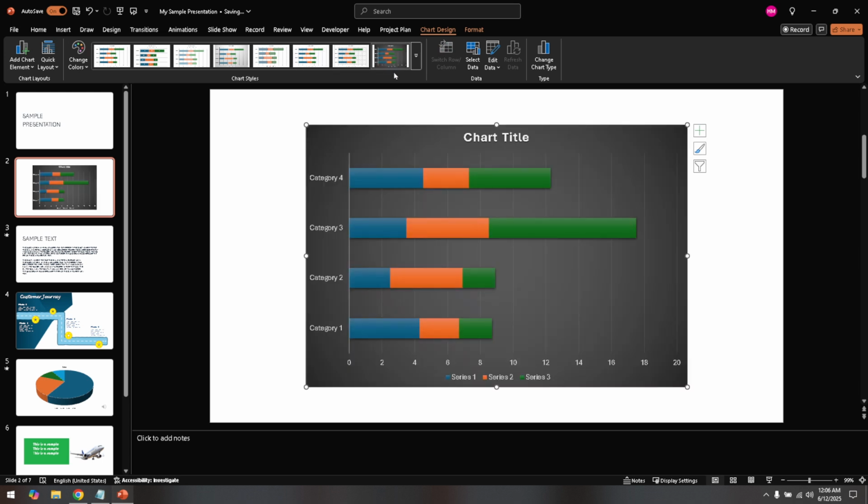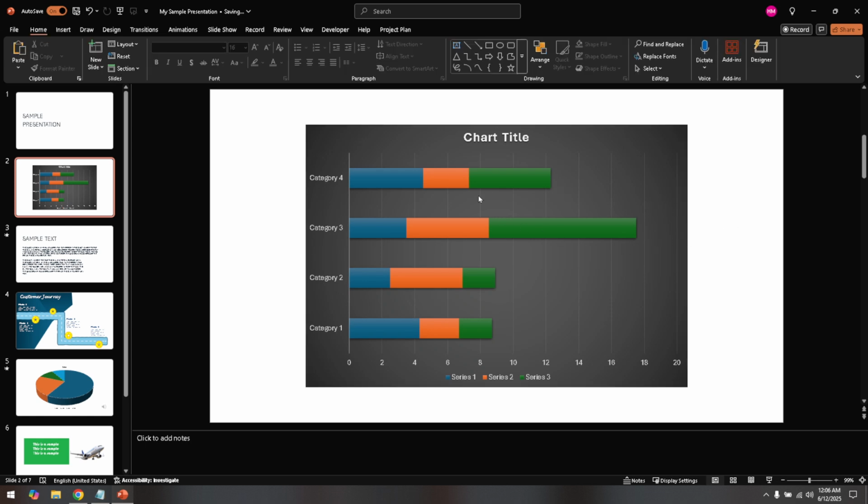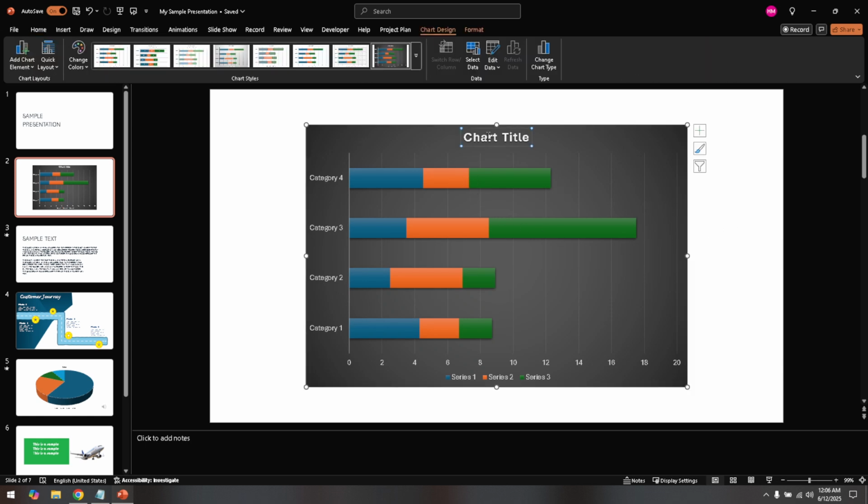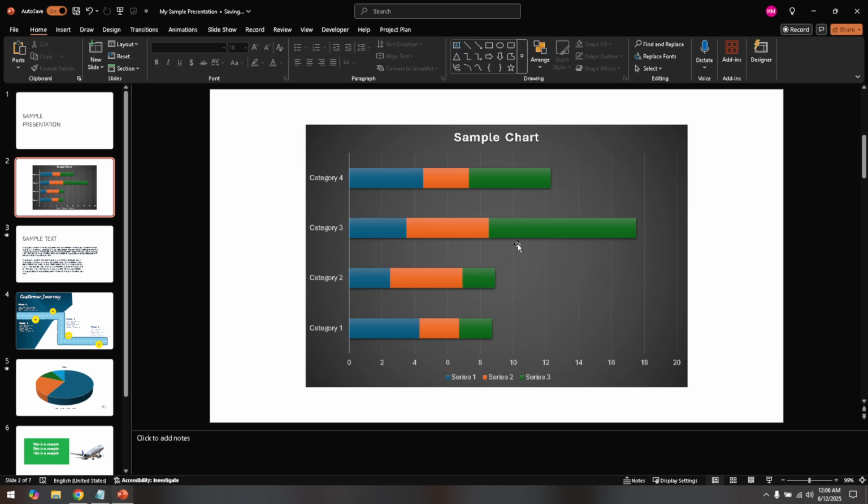And there you have it. By following these straightforward steps, you've successfully added a chart to your PowerPoint presentation. Not only does this add a dynamic visual element, but it also helps ensure that your audience can easily grasp and retain the information you're presenting. Remember, a well-placed chart can make a world of difference when it comes to delivering an impactful and memorable presentation.